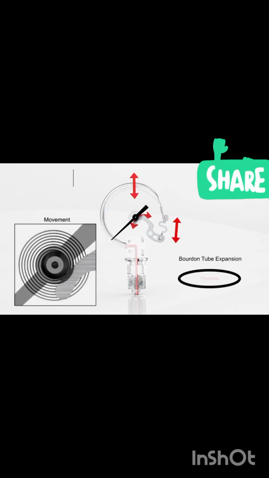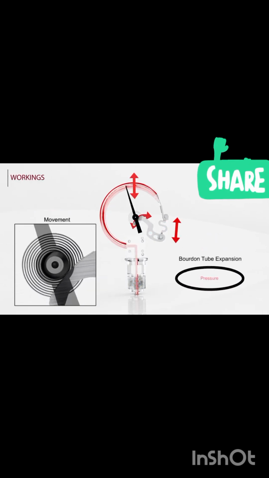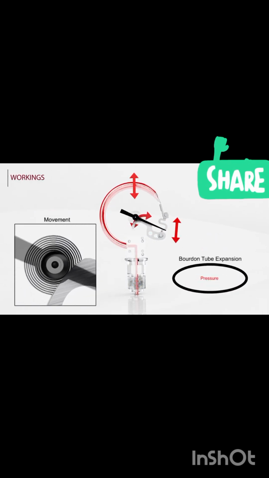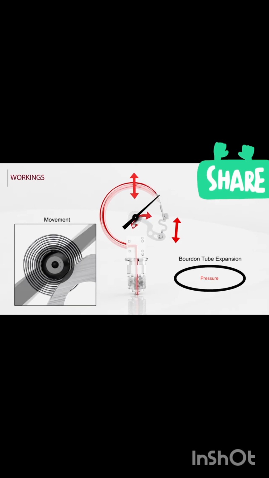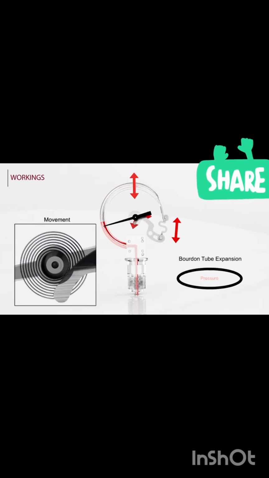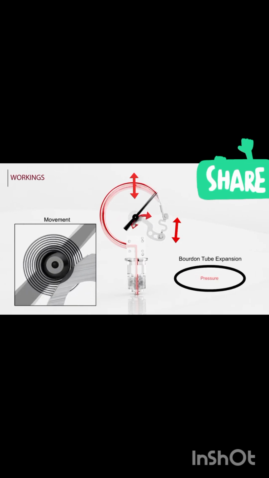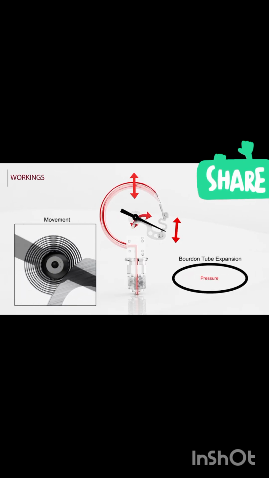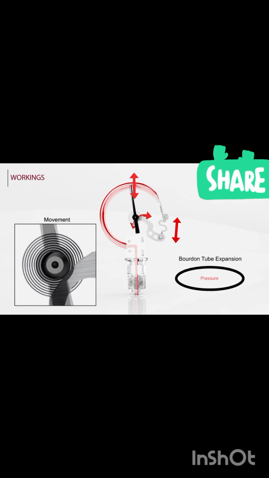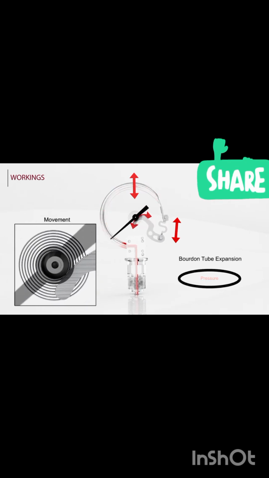As the media enters the bottom, it moves up through the connection and socket and enters the Bourdon tube. With increased pressure, the tube expands and tries to straighten out, resulting in the movement of the linkage, quadrant, and gears. As the quadrant moves, it turns the gears, contracting the hairspring. The end result is the rotation of the pointer, which displays the corresponding pressure units on the dial.